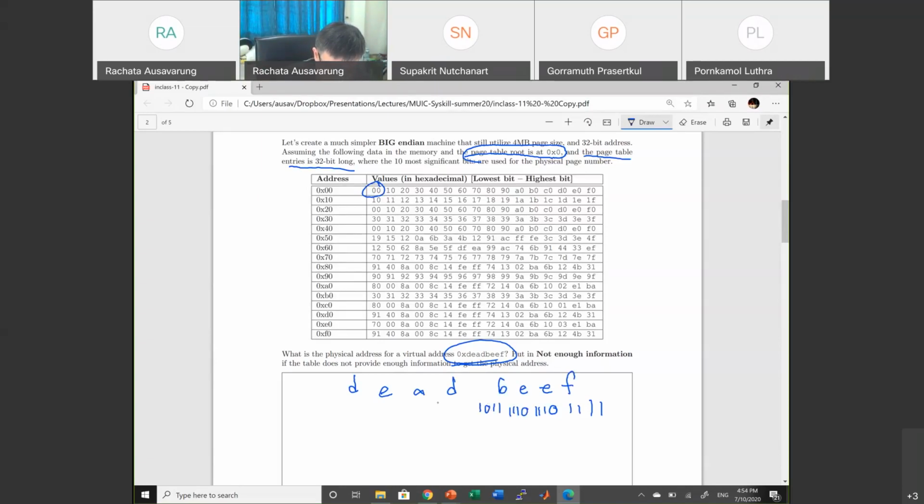D is 1101. This is 1101, 1110, 1101, right? Which bits here am I taking for the virtual page number? Which bits are the page offset?